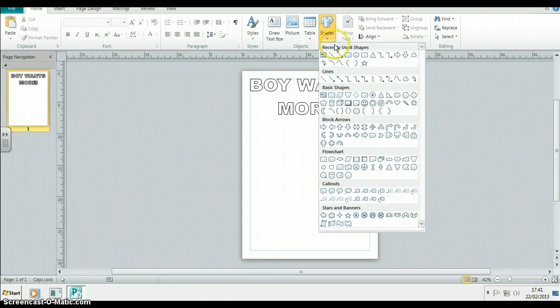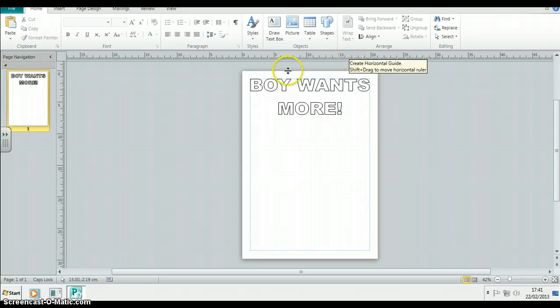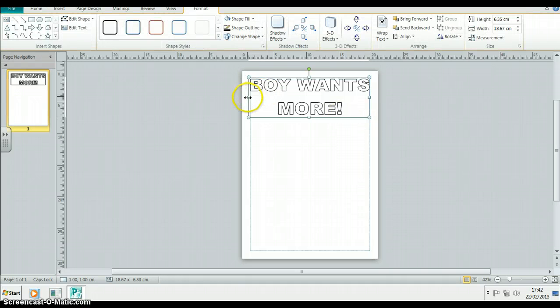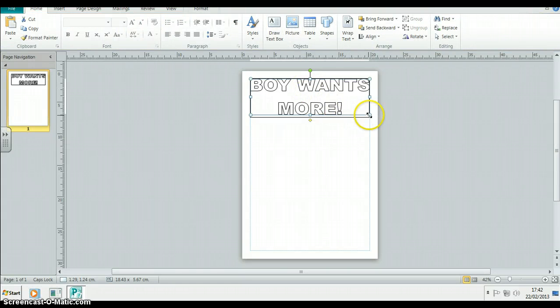So you click shapes, let's go get our rectangle, and then we're just going to draw it around the outside of our lettering there. In fact, I've gone a little bit over the blue line there. I'm going to move that in a little bit, move it down a little bit, and I'll click on the boards of it.